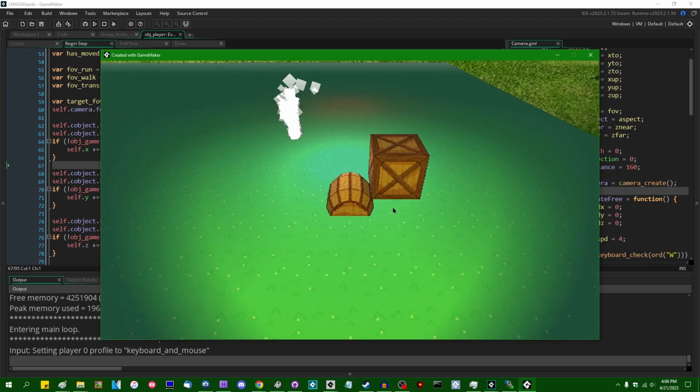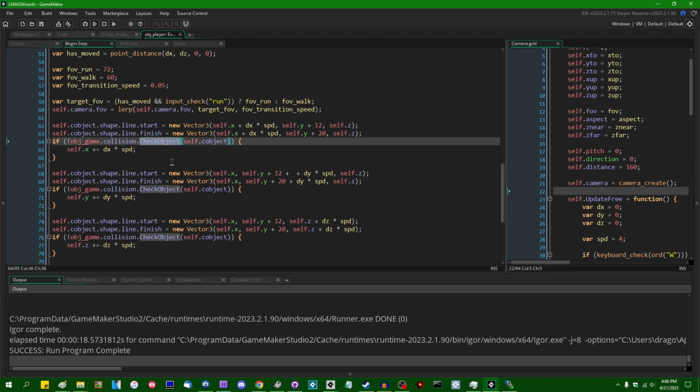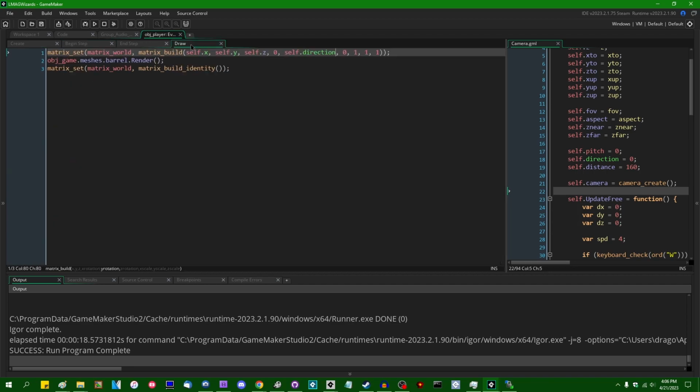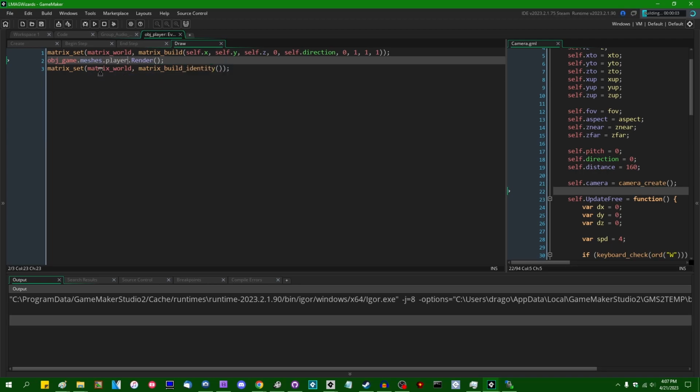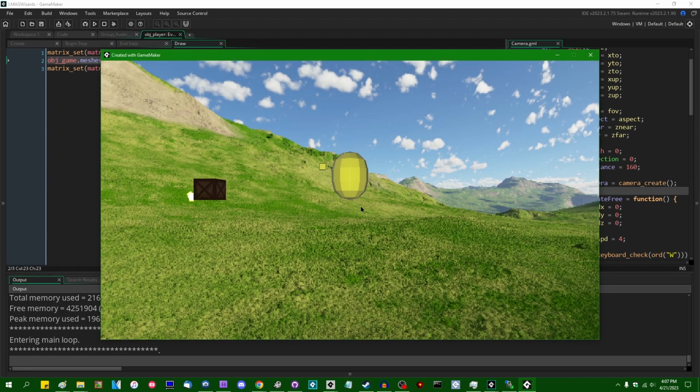That can't be right. All right, for one, hang on. It is not possible that checking a single capsule against a single box is tanking performance that badly, is it? If I have to, I'll just use a sphere. We'll break out the debugger, but first, let me bring up the draw event. Obj game dot player, no, meshes dot player dot render. Because we were getting like 10 frames per second here.